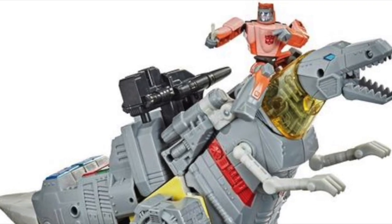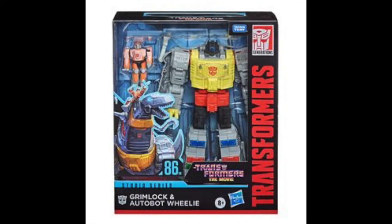Did you end up pre-ordering the Grimlock? I did. Me too. You pre-ordered from Amazon. Yeah, I did get the Grimlock. That was the one I did get, and I was like, do I have room for this gigantic thing? It's the 86 movie line, man. Right? It's Grimlock. Again, nostalgia driving the trends. Had to. The figure is a good size, it comes in a cool looking box, and it was only $49.99. You can still pre-order it.